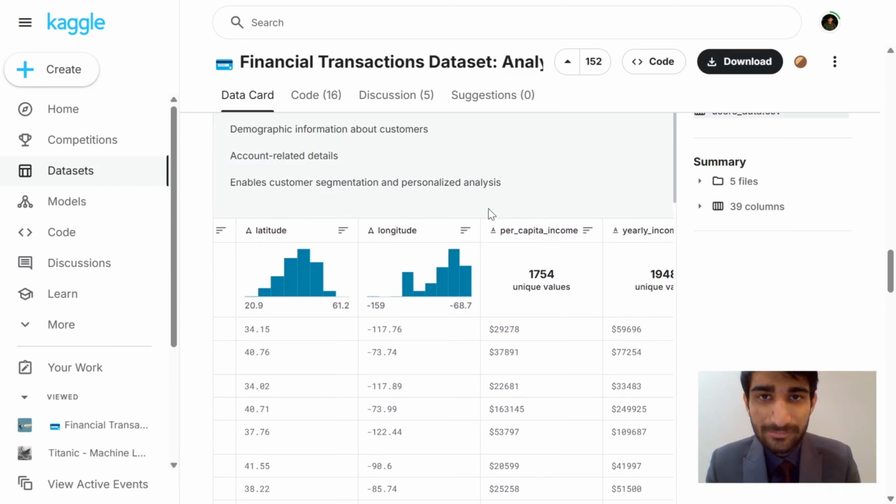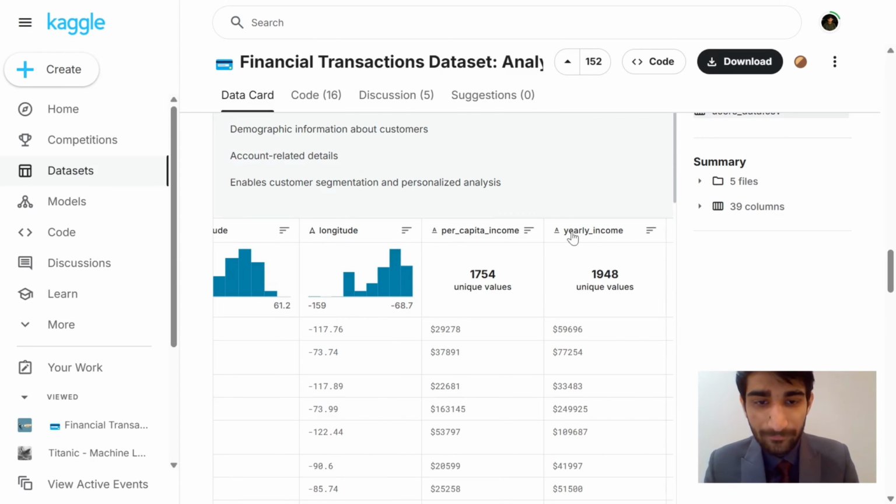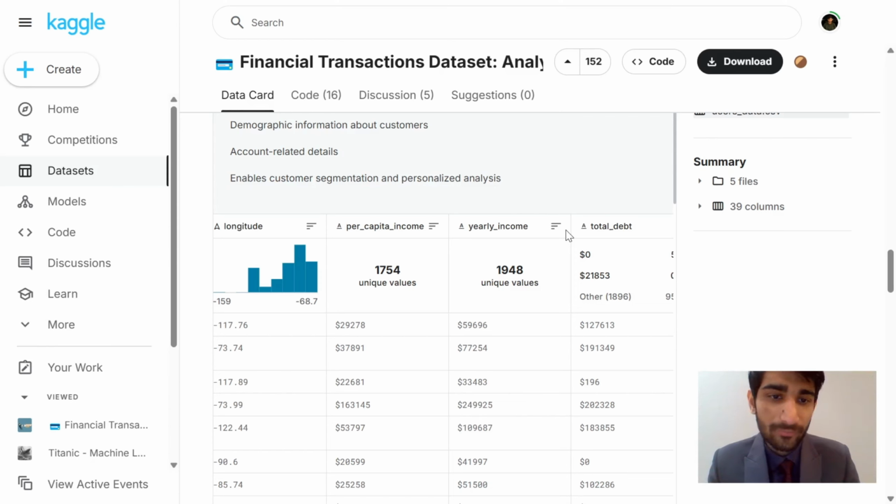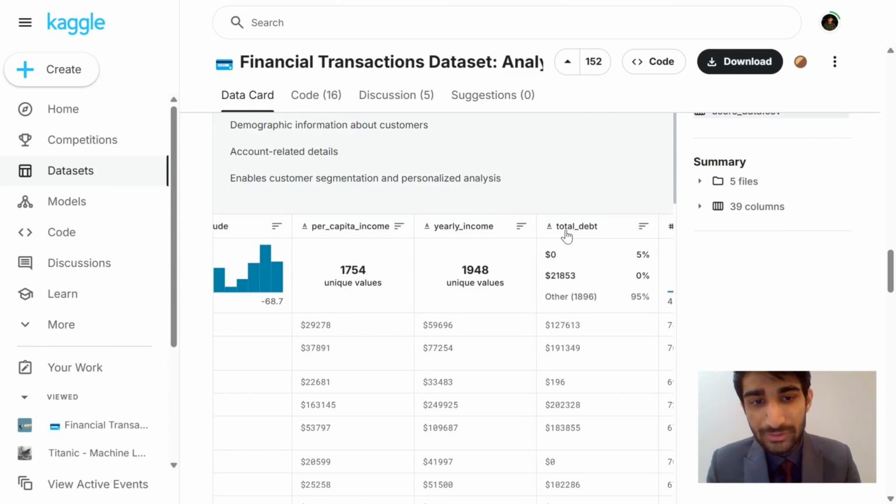Let me explain what per capita income is. Suppose you are living in a family of 5, and you are the only one earning. So you have an earning of $1 lakh or 1 lakh rupees or maybe any other currency. So you are living in a family of 5, so your per capita income will not be 1 lakh. It will be $20,000. Though your yearly income, which is over here, is going to be equivalent to 1 lakh. So this is the difference between per capita income and the yearly income, which can be a good predictor for a lot of analysis, which we will consider in the further episodes.